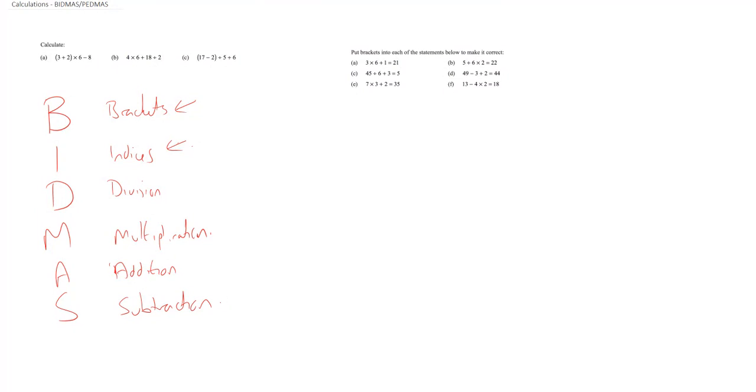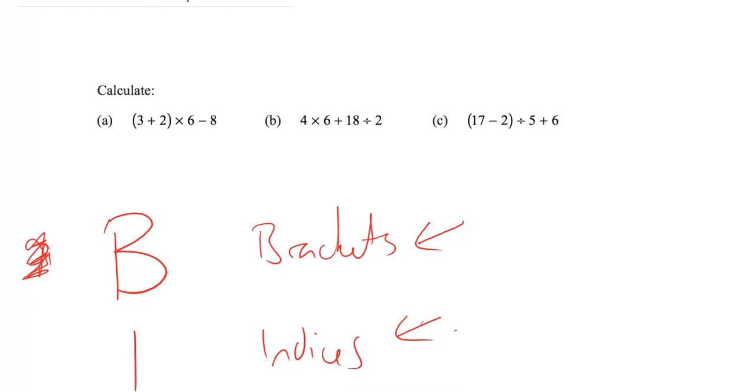All right, so now we know the order starting from the top. When we see brackets or parentheses, we need to act on those first. Then once we've done that, we move on to any exponents or indices. And then, well, it doesn't actually matter if we do division or multiplication, but we tend to say division first. We really work from left to right, so it'll depend on that. And then it's the same for addition and subtraction. It doesn't really matter the order, but we'll go for addition first, followed by subtraction. So those are the rules. So let's jump in and do some examples.